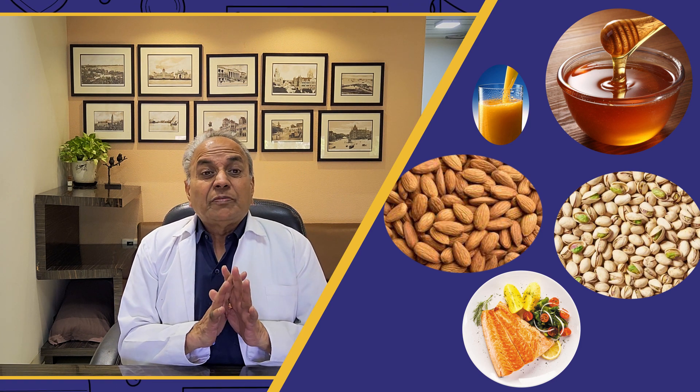Natural nutrients and supplements include many options available internationally — not medicines, but natural substances like juice, honey, almond, cashew nut, pistachio, and fish. Many natural supplements are available in liquid, capsule, and tablet forms but are not medicines. We calculate and advise supplements according to the individual's requirement to activate dormant cells and promote retinal health. A nutritionist here interviews each patient about their diet and lifestyle and advises accordingly.